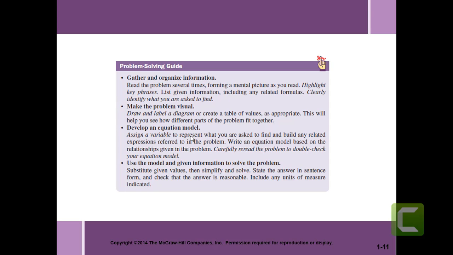Basically, I do this, and this is probably the most important step, because if you don't understand the problem, you're not going to get the right answer. And so what you've got to do is make sure you read the problem carefully, make sure you understand what they're asking you, and then understand what information they're giving you. I always write down the information given to me in the problem. Any numbers that they give me, I want to know what those numbers are, and I want to write them down. Okay, any formulas, write them down. If not for any other reason than not wanting to have to go back and reread the problem and look for the information again. Okay, just save yourself some time.